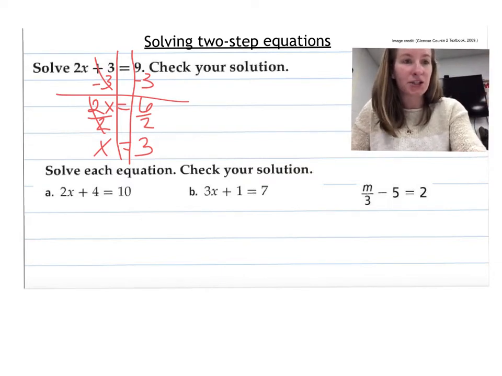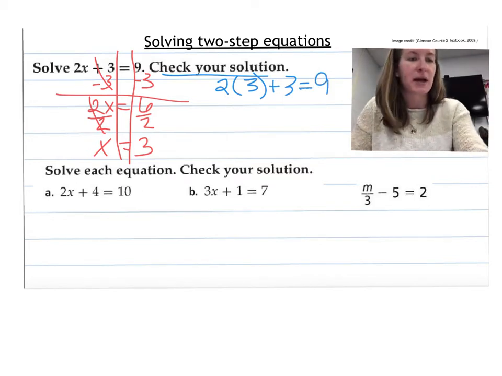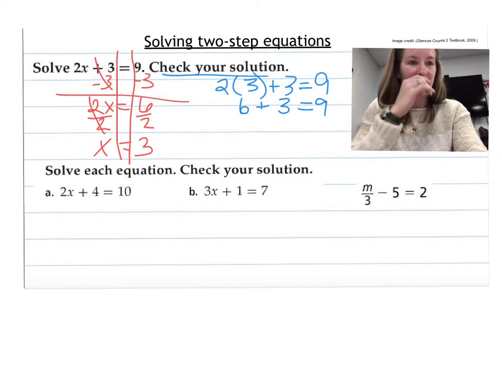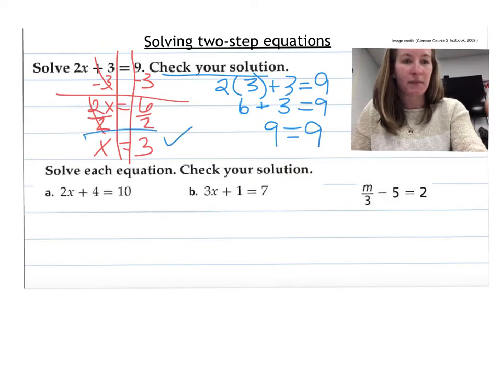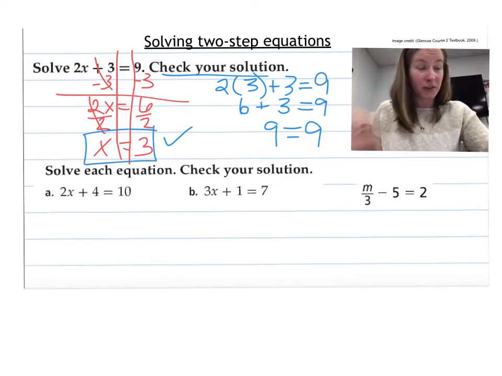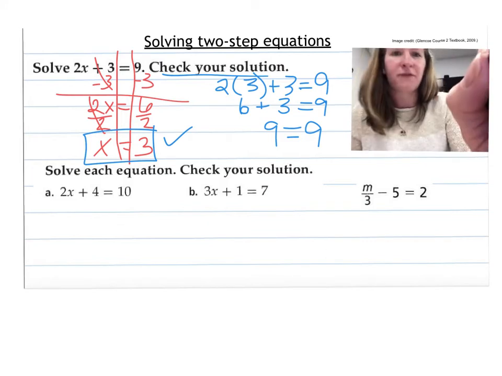So let's try it, let's check our solution, plug it back in. If 2 times 3 plus 3 equals 9, then I'm correct. Now we do forward order of operations, PEMDAS. 2 times 3 is 6, plus that 3 should be 9. A lot of you stop here, don't. Get to the reflexive property and actually check. 6 plus 3 is 9. 9 does equal 9. I'm a champion, my answer's right. And it's okay if you get the wrong answer, then you know and you can go back and fix it.